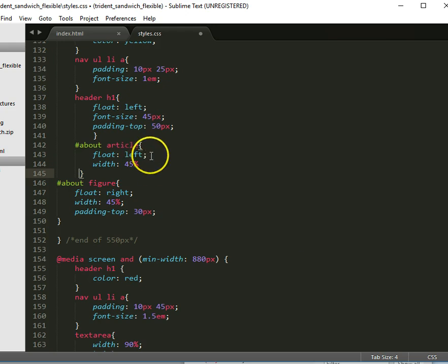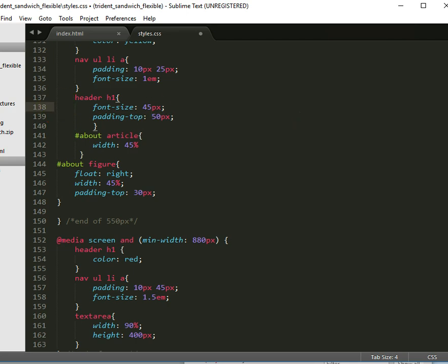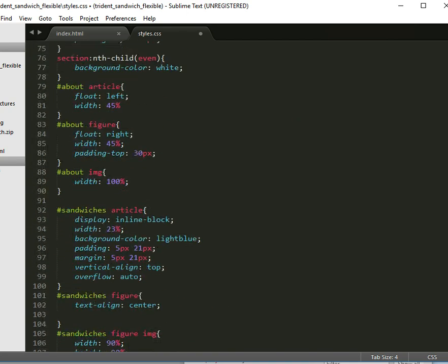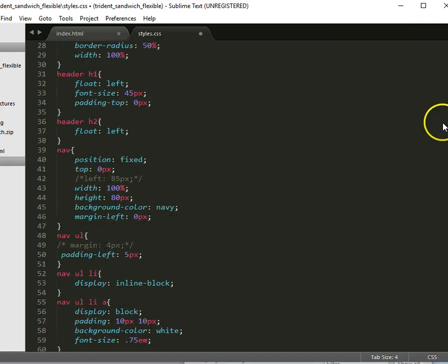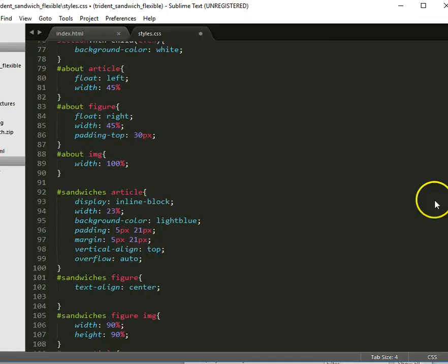I don't need float left here. We'll keep it floating for now. Now we have to go up to the H1 where we got it from up here. And that is the about. And we want to make this 100%.